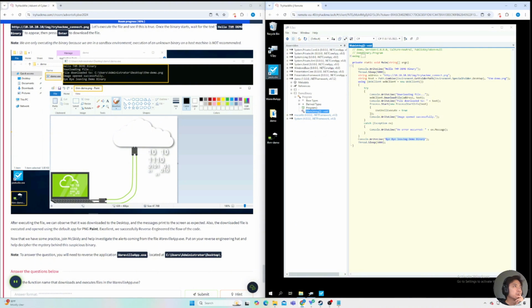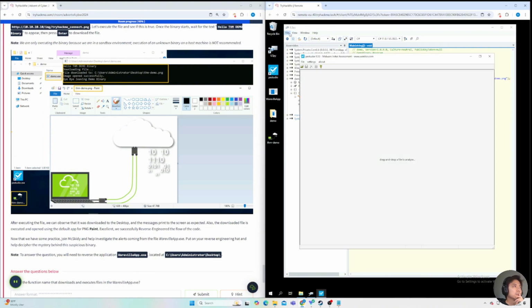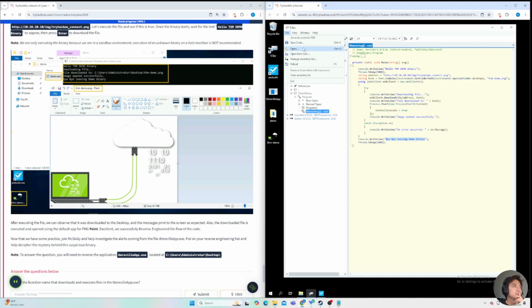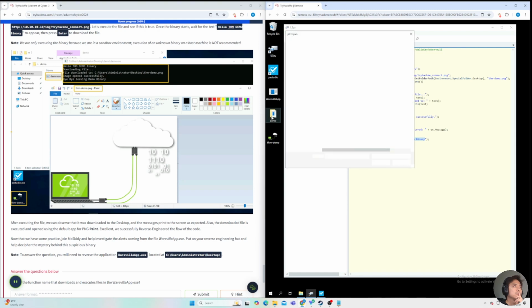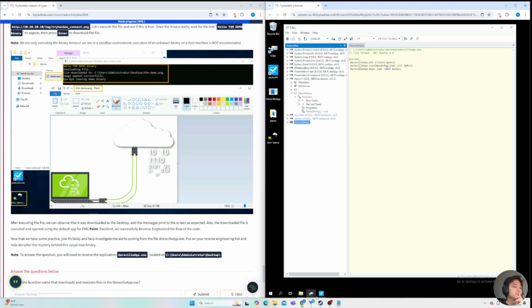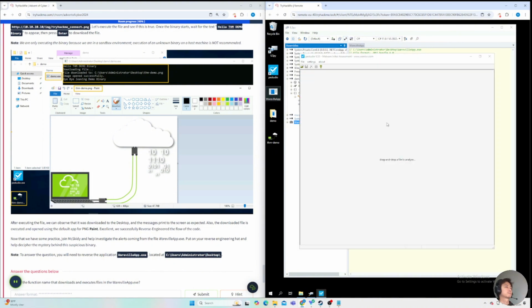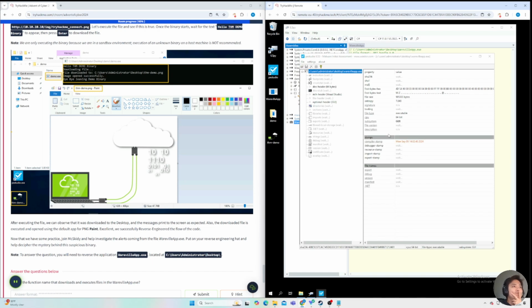Okay, in the meantime, we try to open this file too. Open WebView app. Okay, let's see what we get.